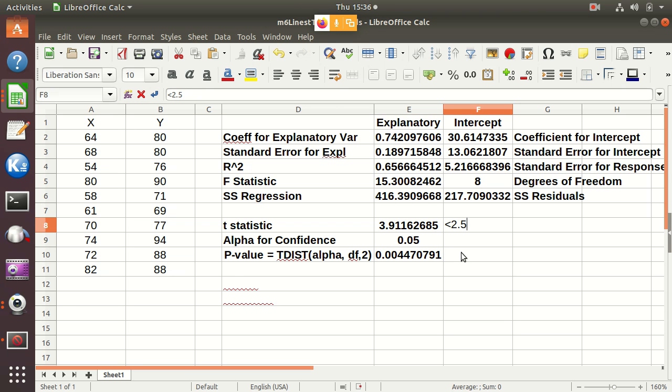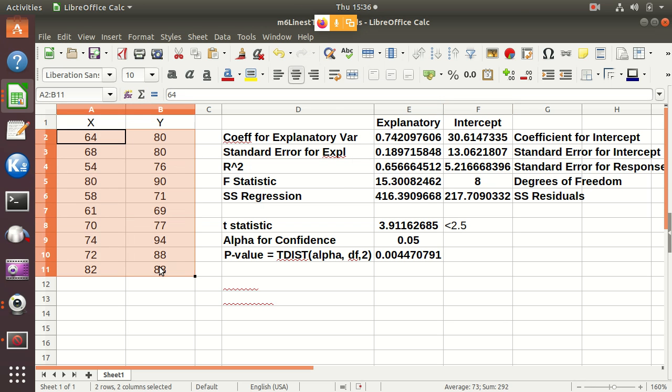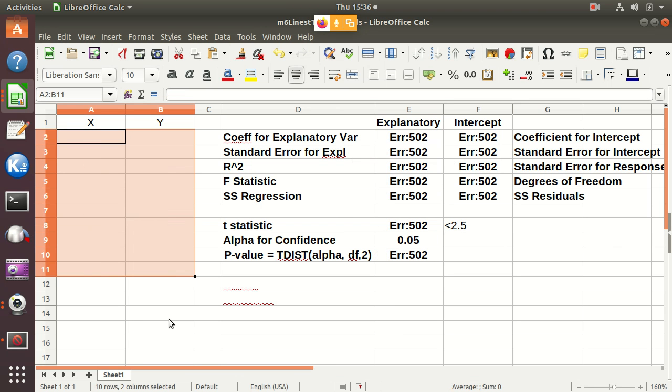Now, what I also want to do is show that R squared and p-value can be very, very different. So I'm going to do this with a really small data set. Now, notice when I get rid of that, I get errors, which may seem reasonable because, well, there's no data.